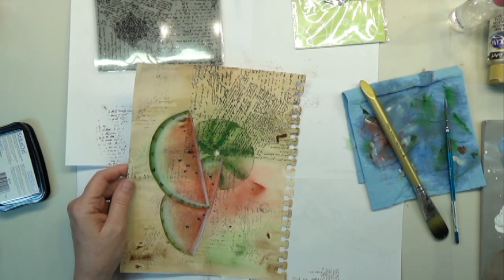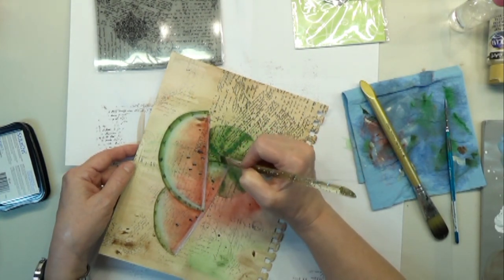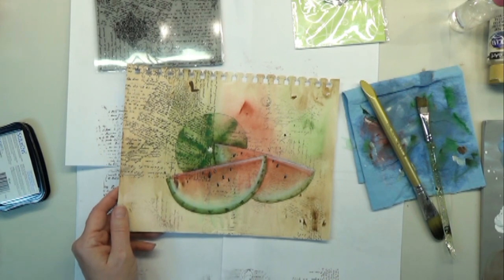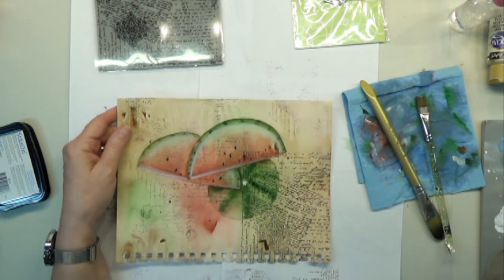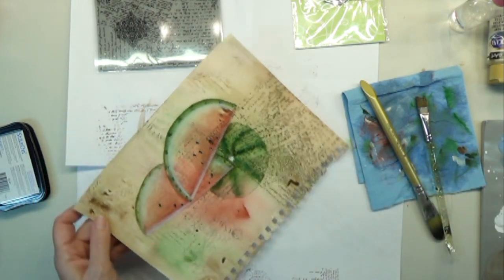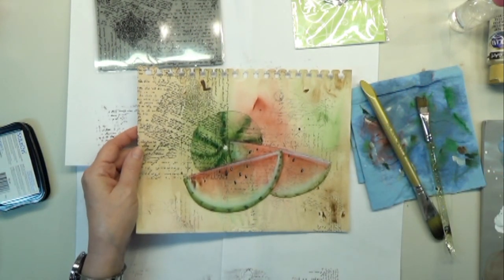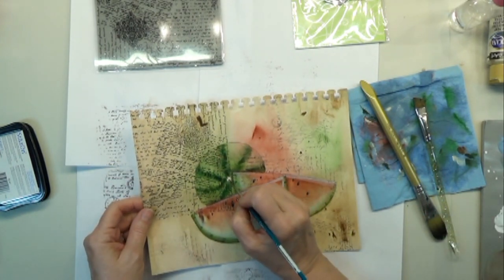And I'll do the green, dark green, with a tiny little bit of black. Separate here. That way it's not dry, so I'll stay out of it, that light color. I think I'm going to do that dark green with the black for our little wiggle lines. I think they need to be a little bit darker. You don't have to fill them in where we went before, just put it on top. And our thing in the center, go back to a little bit of brown, tap some of that in there.